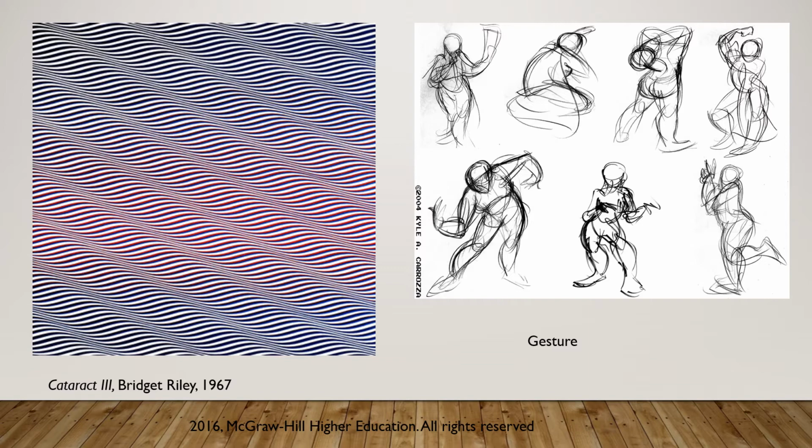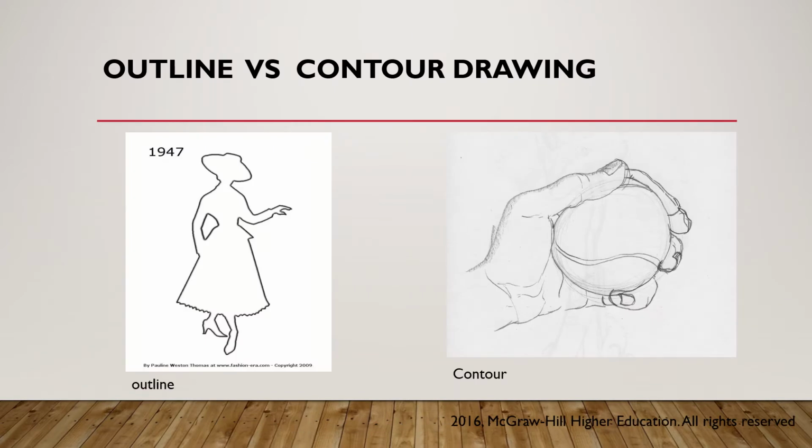Gesture drawing is just that. You're just trying to give a basic sketchy outline. And a lot of times when artists are drawing, they'll do a quick gesture kind of sketch, and then they'll alter it to fix the outline of it to where they want it to be. Here again is an example of the difference between an outline, more like a silhouette, and contour line, which is more like a coloring book page.